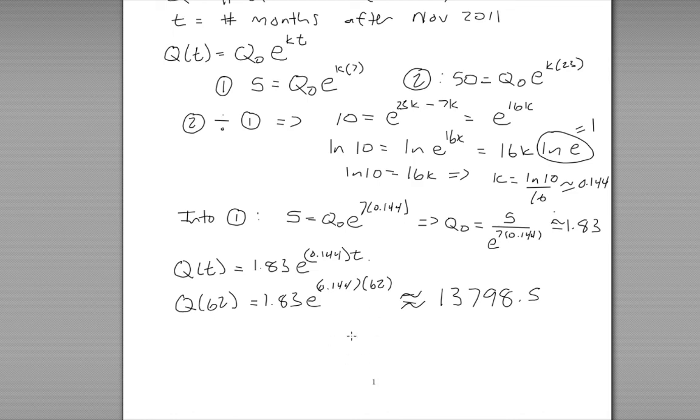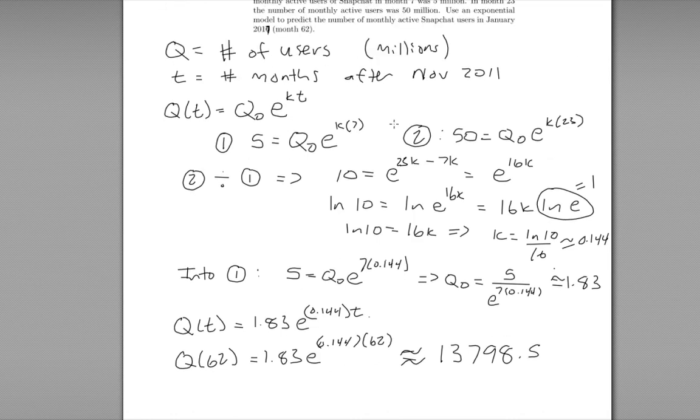Of course, that's more than the number of people on the planet. So clearly something is a little bit wrong with our model. And what's wrong with our model is that even though maybe for a little bit of time the number of users of Snapchat grows exponentially, eventually you start running out of users to add to the system. So the exponential growth starts to die off. This exponential model might be good for the first handful of months, but it won't continue in an exponential fashion forever, and that's why we see this extra large number here.